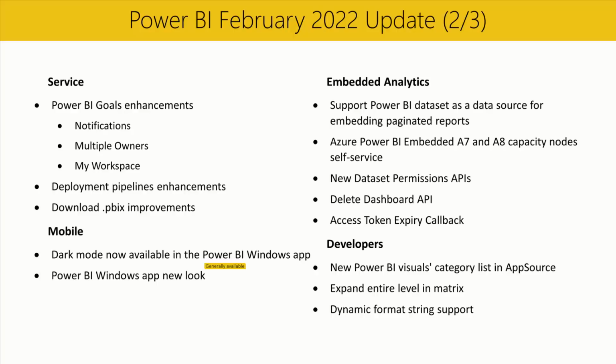We have a couple of exciting new updates for you in the mobile section. First, dark mode is now available in the Power BI Windows app. The Power BI app for Windows is designed and optimized for viewing and interacting with Power BI content. In this update, we've added support for dark mode. When the app is in dark mode, all screens and dialogues are presented against a dark theme. Keep in mind that Power BI content itself, like reports or dashboards, won't change. You can choose between the light and dark themes in the app's appearance settings, or you can leave the setting as System Default, in which case the app will use whatever theme your operating system is using.